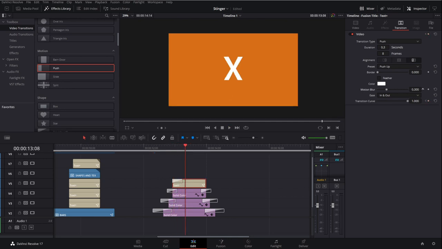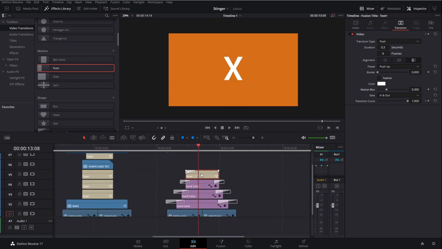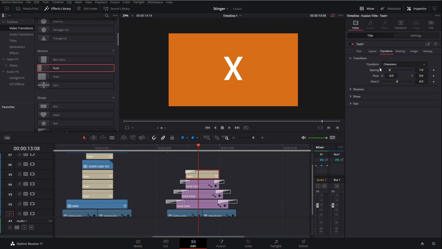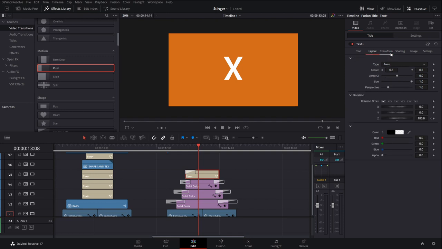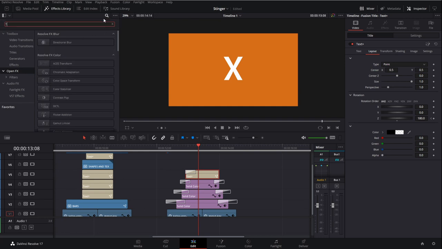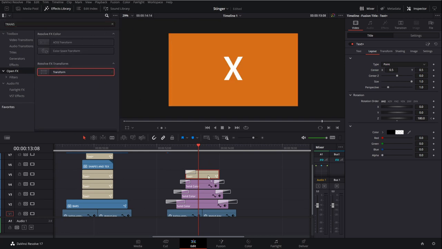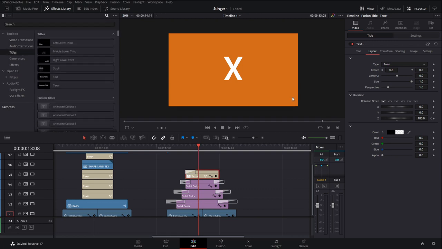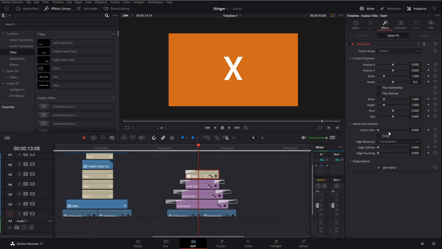If we add motion blur to this, I think it should be fine. It shouldn't affect it badly like it did with the other ones. But then here, we can go to video, and if we make these smaller, we don't have the edges option. So we're gonna go to Open Effects and search for Transform. We're gonna add this to our text node. The reason I use this Text Plus node type of text is that in the other type of text, we are not able to add these transitions or effects for some reason. So we go to effects and change the edge behavior to replicate.